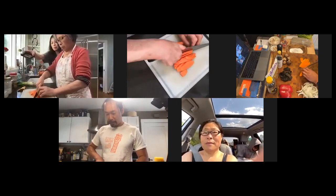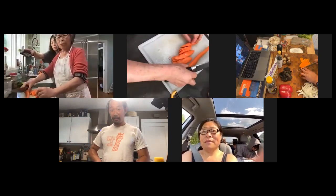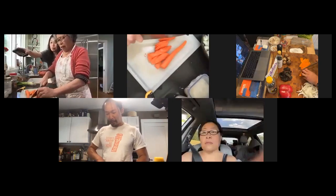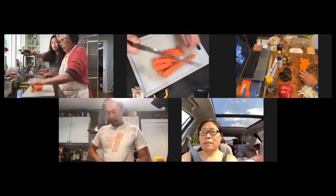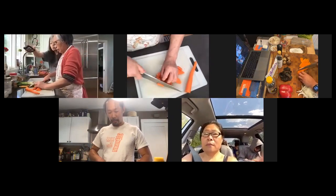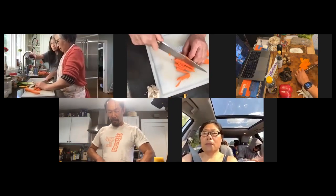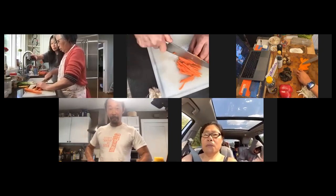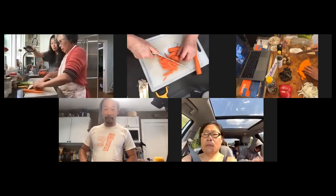And then I think, Oma, how many carrots is that? 2? I'm going to use 2 because she's going to use 2. She's got small carrots. My carrots are rather large, so I'm only using the 1. And again, we use a lot of noodle. Maybe 2 is better. Korean food is one of those things where if you go to a Korean restaurant and they don't have it loaded full of vegetables, someone's going to complain about that.